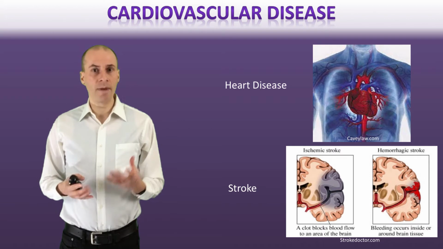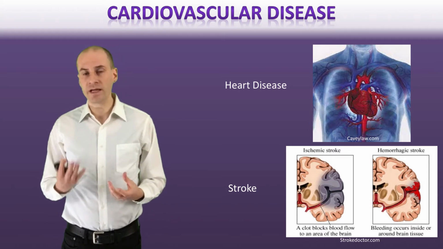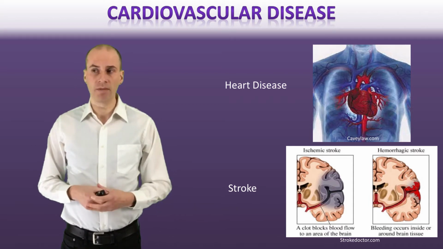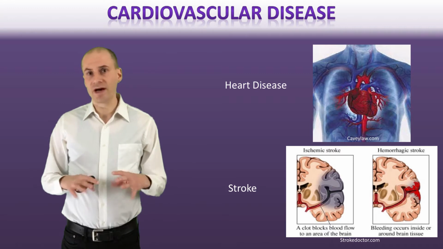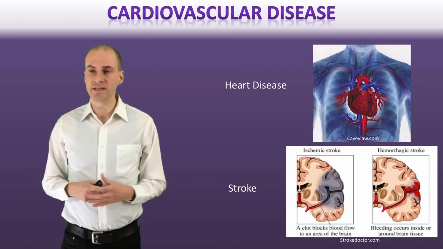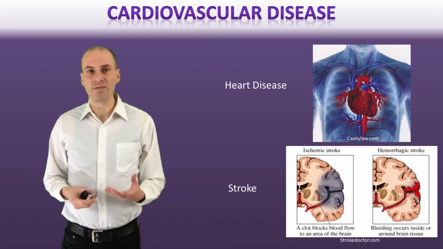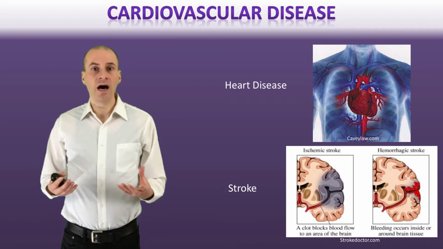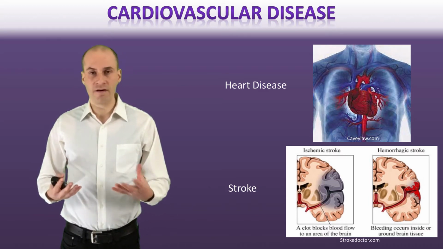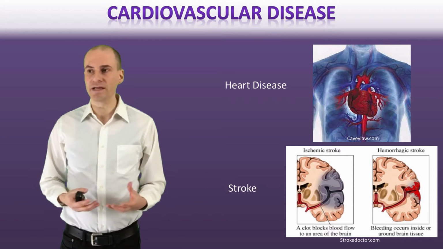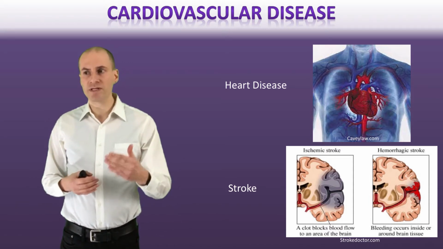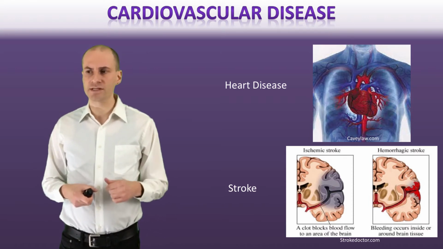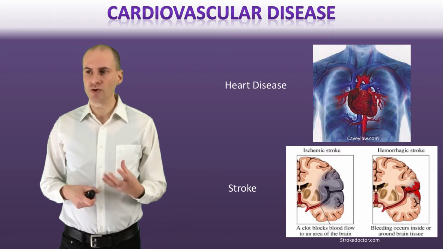I'm going to talk a little bit about cardiovascular disease in detail and cancers in detail, because as I mentioned before, they're the big hitters for public health. So it's worth getting a background in them, at least at a basic level. This will be quick, but hopefully it'll be helpful for you. First off, there's a term called cardiovascular disease, and this is diseases of the heart and the vascular system in the body. The main components to this are heart disease and stroke. Heart disease I'll discuss in more detail, but here I'm going to mention stroke a little bit.